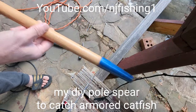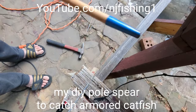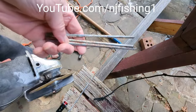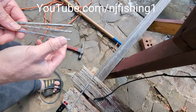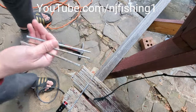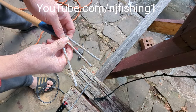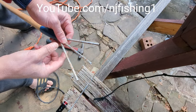This is a shovel stick. I'm gonna try to make a pole spear for fishing. I use the angle grinder to cut three pieces, each one is six inches. I'm gonna use a hammer to hammer these flat, then try to sharpen it with a stone grinder, and then put it in this stick so I can spear the fish — really just for armored catfish.